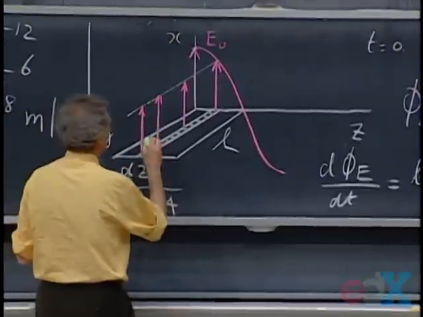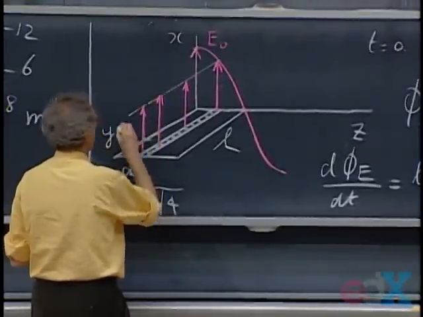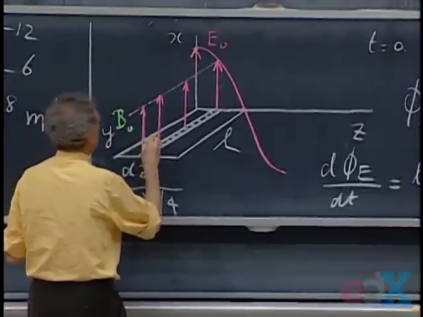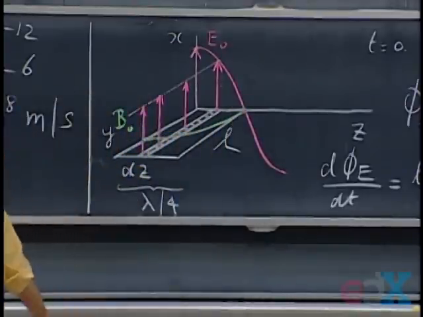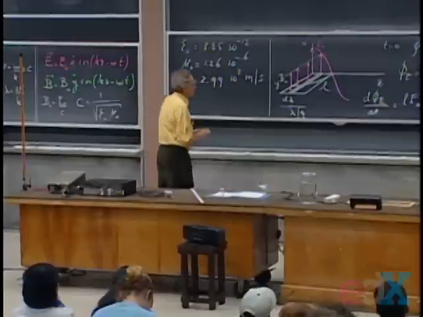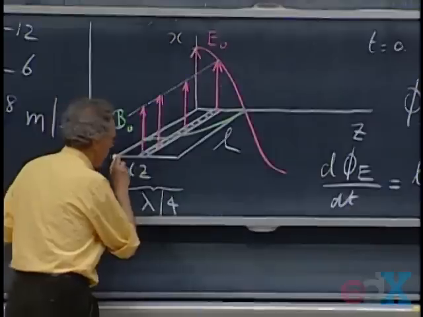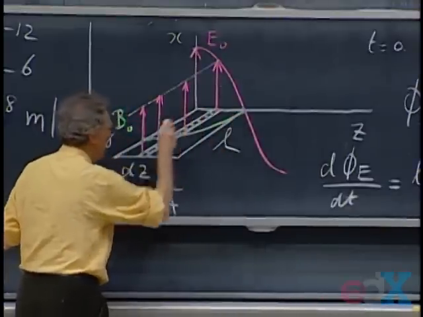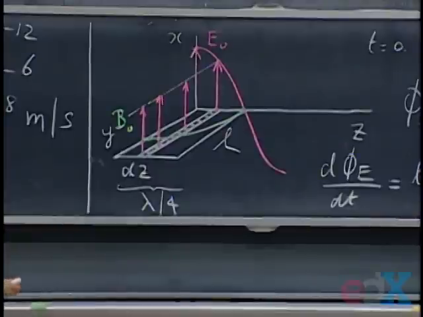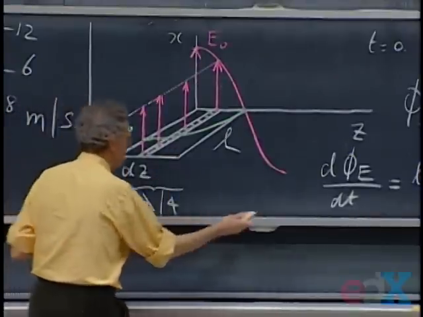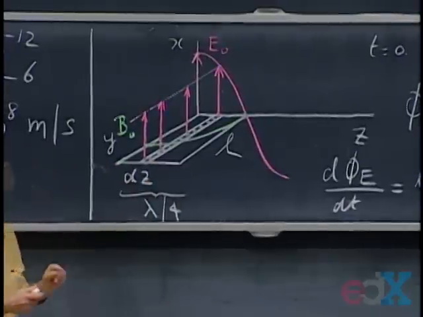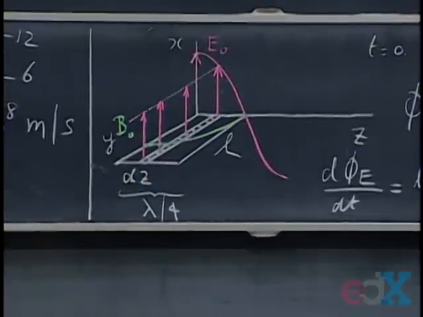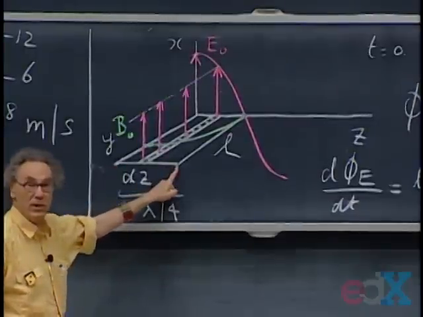At this moment in time, B is a maximum here, which is B zero, and then it falls off to 0 here. You can see the same there. Suppose I start here and I go this way, this way, this way, and this way, closed loop integral. If I go from here to here, my B and dl are at 90 degree angles. B is coming to you and dl is like this. So there is no contribution here.